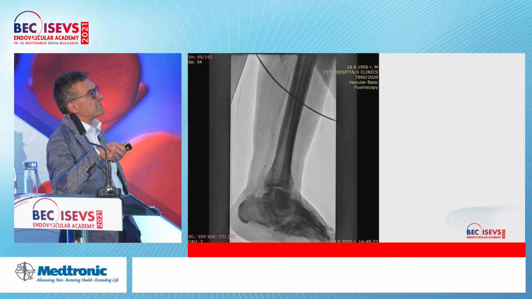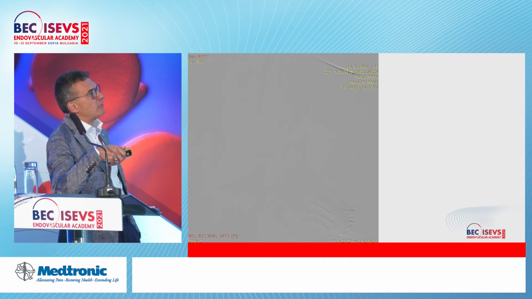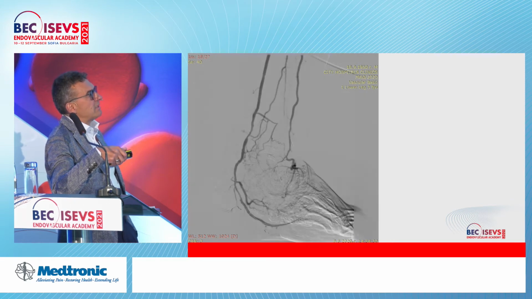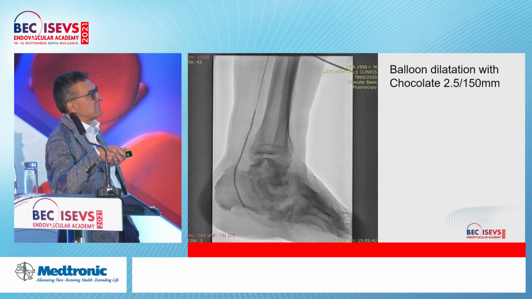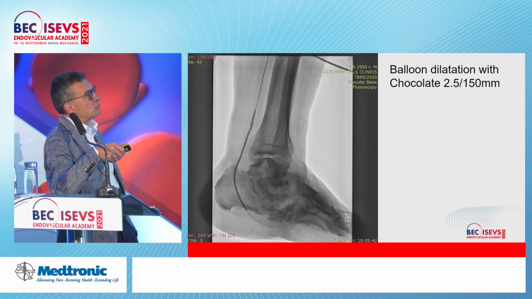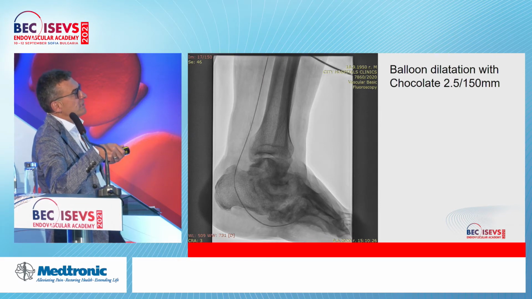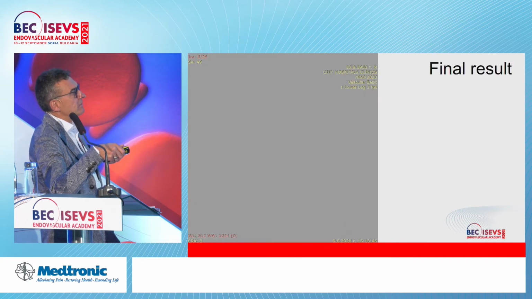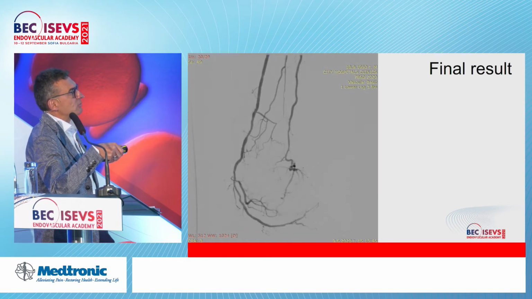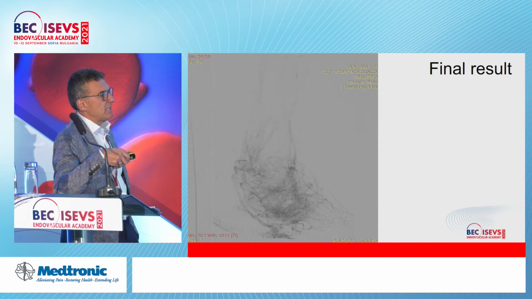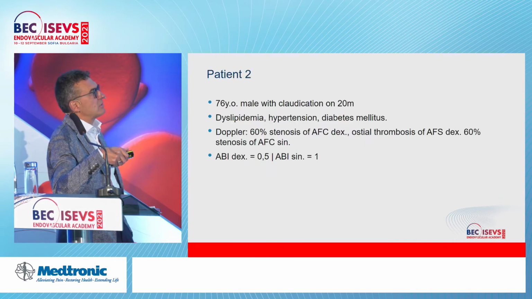This is the Trailblazer supportive catheter in order to cross the lesions. And after crossing the lesions, in order to avoid bailout stenting with coronary balloon in most of the cases in this situation, we inflated the chocolate balloon on different levels of the posterior tibial artery, prolonged inflation with very slow inflation in order to overcome the resistance of the lesion on all levels of the pathology. And we were happy to see a really perfect result with excellent flow and absolutely acceptable residual stenosis.